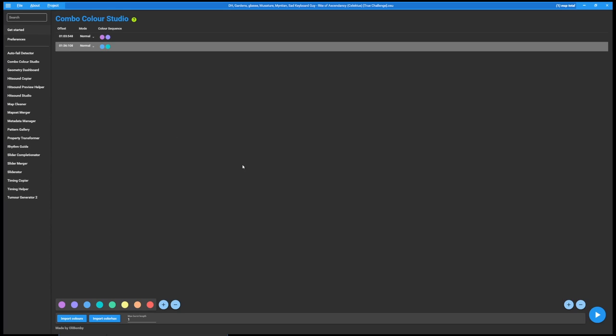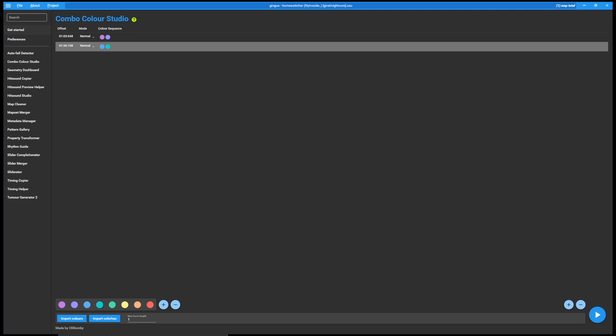Maybe I can show a certain color sequence. Let me find a random map that's not even mine. Don't care. Sure, this one. So let me go into that one.